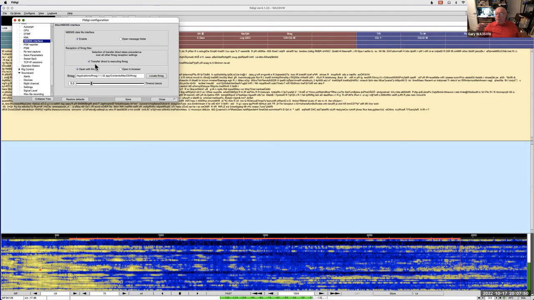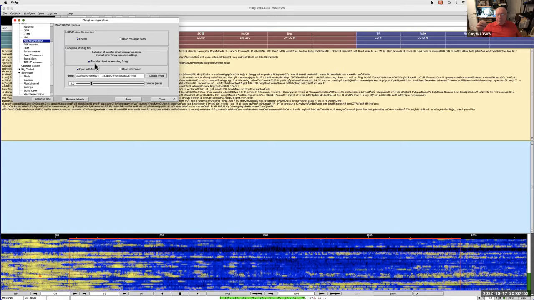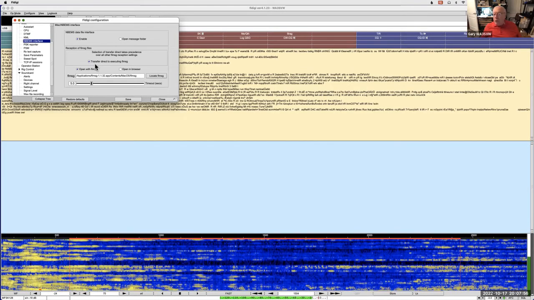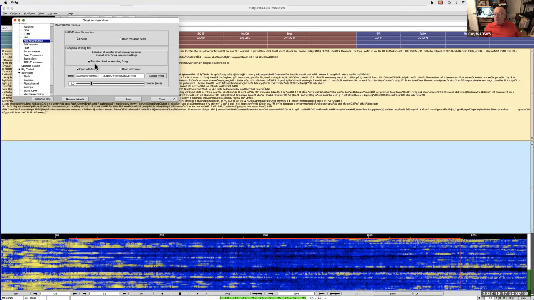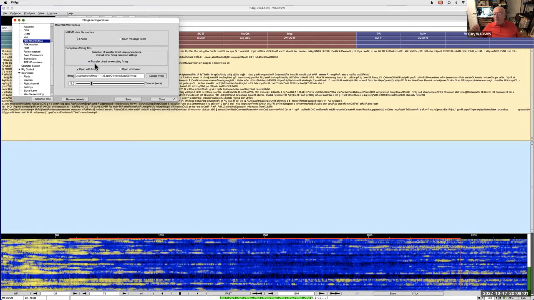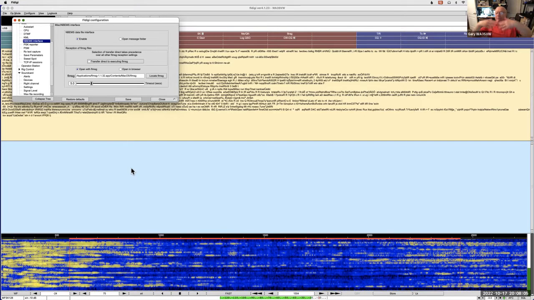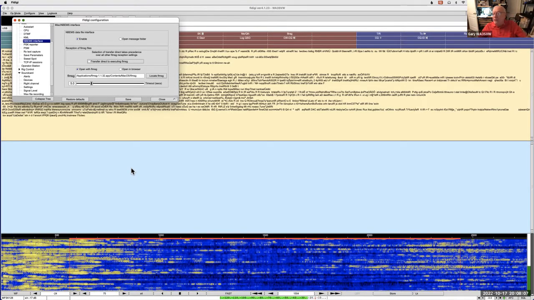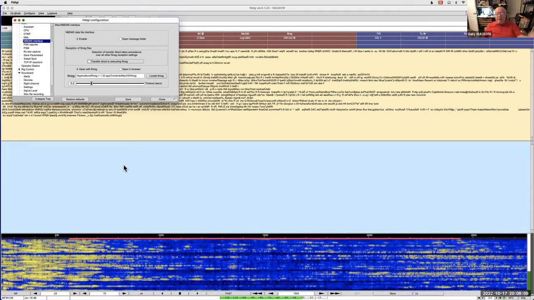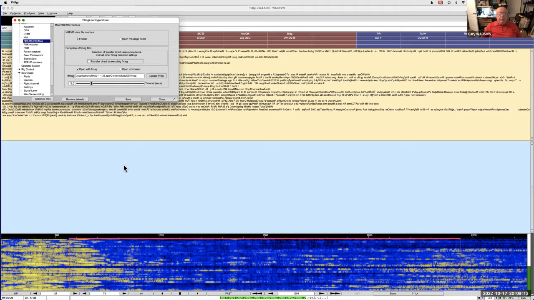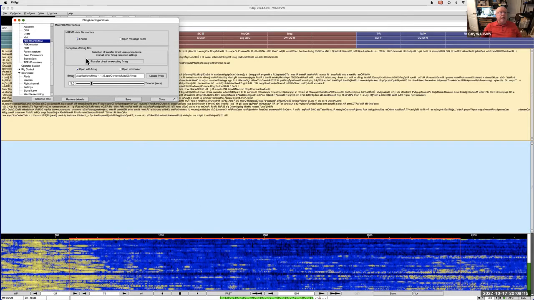it'll put the new received message in the FL message that's already open. So you may miss it because you might have already minimized that and you're looking for a new one. So that should be unchecked. You should have a new FL message come up every time somebody sends an FL message, especially in a net group where you might have several people participating. So that should be unchecked.